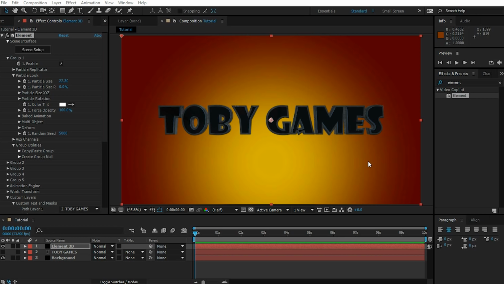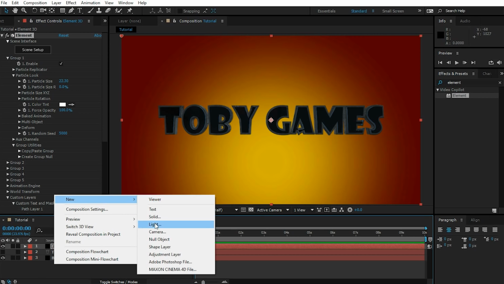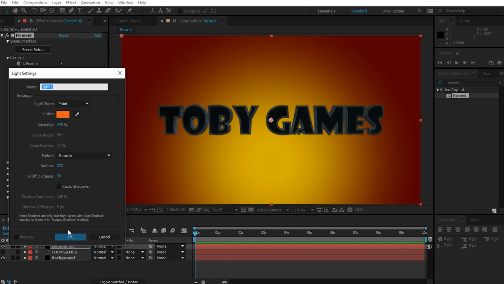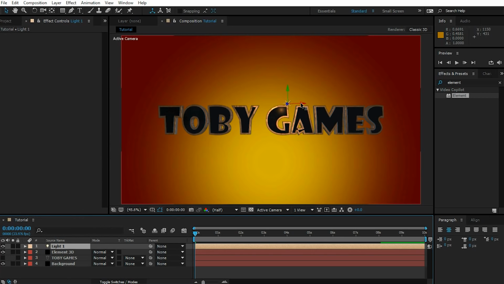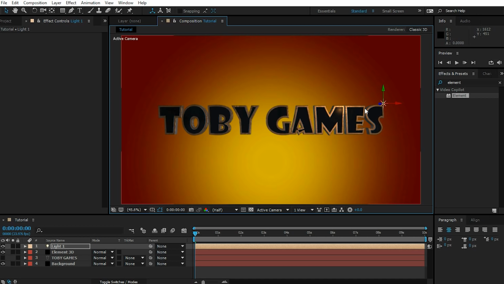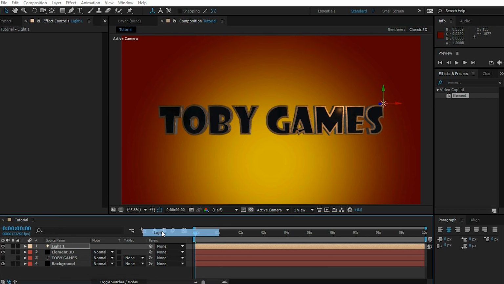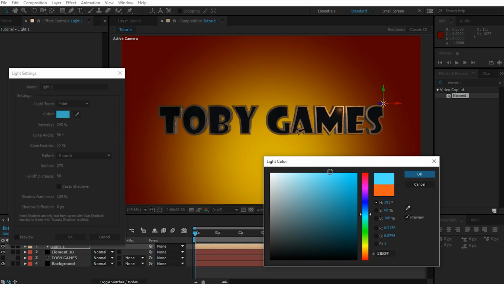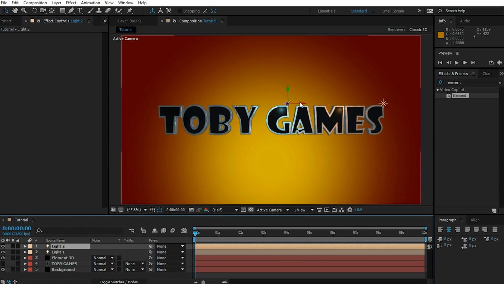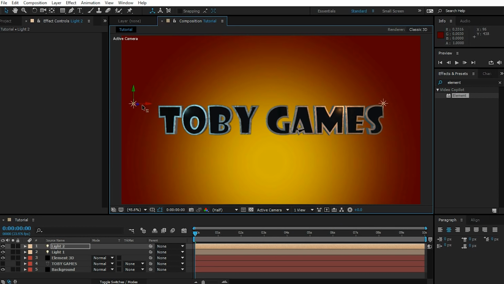Next, I usually like to set up the lights for my scene. You can do this very easily by right-clicking into your timeline window and creating a new light. Let's make this one red-orange, hit OK. And then in your preview window, you can position the light in 3D space relative to your title to light whichever part you want. You may create another light. Let's make this one blue. And let's move this over to the left side. Maybe I'll actually push it behind the title so it lights the title from behind with a nice blue backlight.